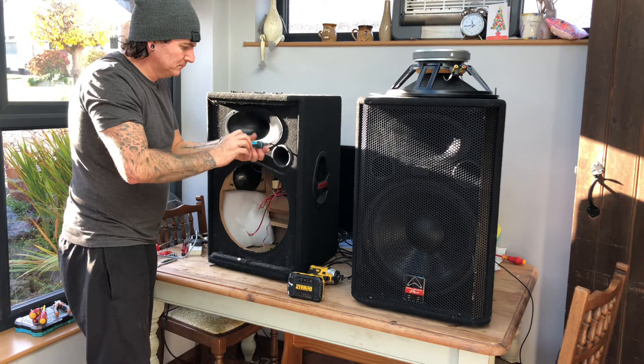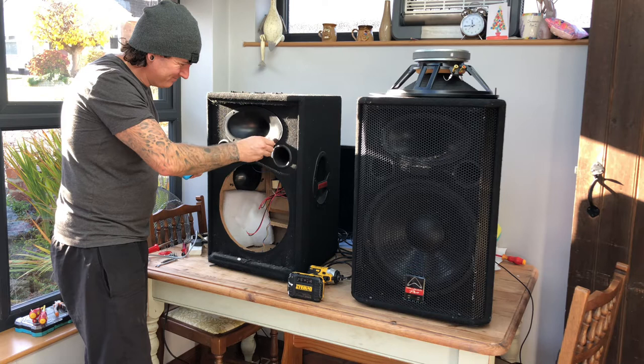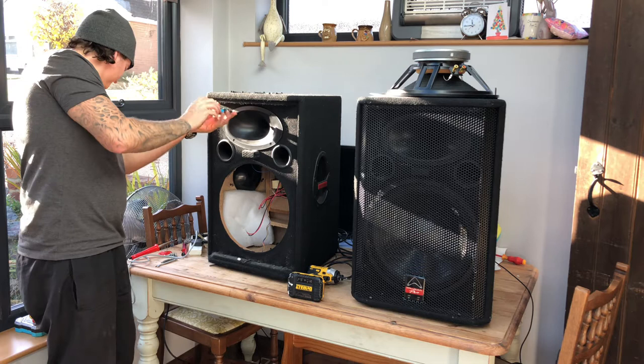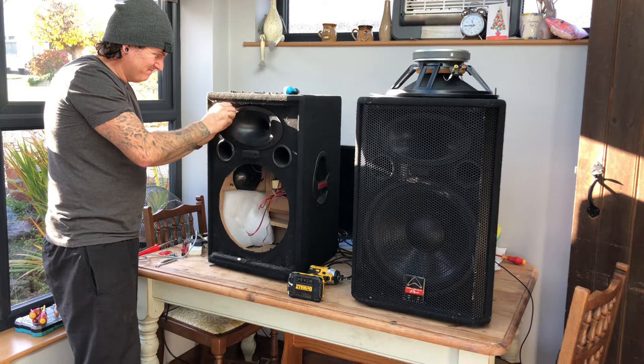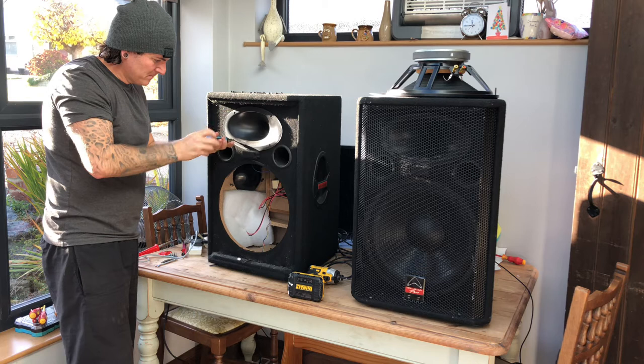Two more to go. I've got some good Sound Lab compression drivers to fit onto these, which will be good. Last one.